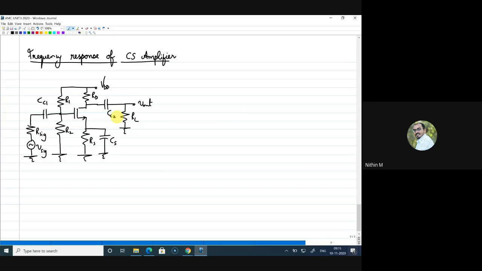So now my question is, this circuit is familiar to you, right? Whatever you are seeing on the screen is a familiar circuit. And if you remember, can you tell me the voltage gain expression for this circuit, AV? Okay, let me check with someone. Abhirami, are you there? Abhirami? Yes, sir. Yeah, Abhirami, can you tell me what will be the voltage gain?